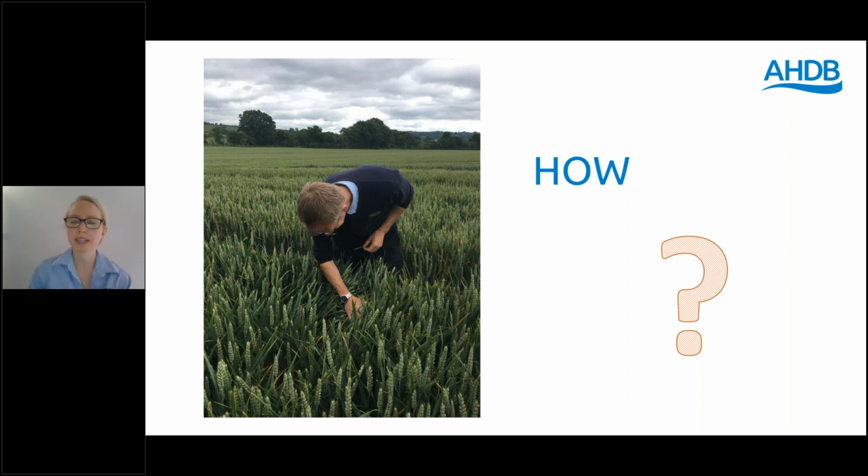So we tend to assess percent area infected on the top 4 leaves, but there's lots of different ways of doing this, and different people will do it in different ways. But the most important thing is to always remain consistent with yourself, both on one day of assessing and between days, so that you can compare your results. But today we'll be using the method used by the recommended list trial operators, which they use to assess the RL trials. Next slide, please.